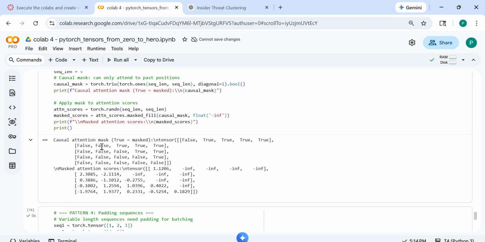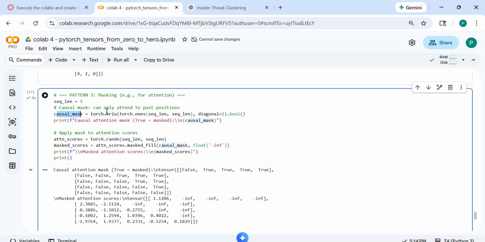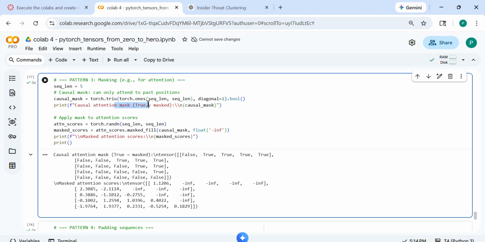Now the third pattern we generally use is masking. So causal masking can only attend to the past positions. So let's see, this is the causal masking. We have this torch setup done. We have passed the sequence length and the diagonal, and if it's masked, then we will make it true, otherwise false.